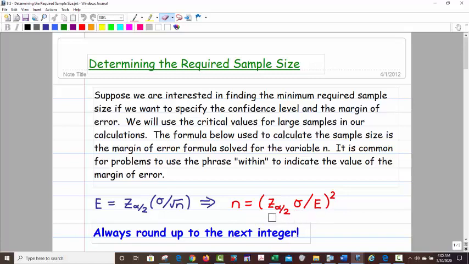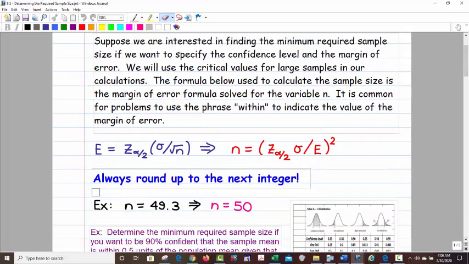It's going to be your critical confidence level value that we've seen before times the standard deviation, divided by the margin of error. And I mentioned up here that sometimes a problem might directly tell you a margin of error, but sometimes it may say we want to get a confidence interval to within 3 units or within 1.7 or whatever. So within is a common word to also indicate margin of error. But if it just straight out says margin of error, then nothing to worry about.